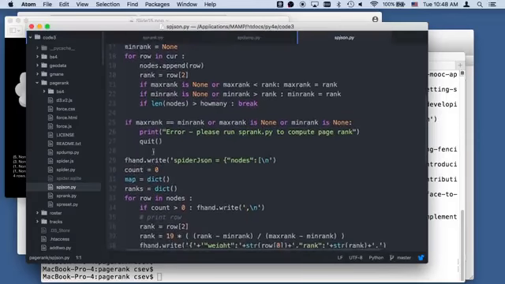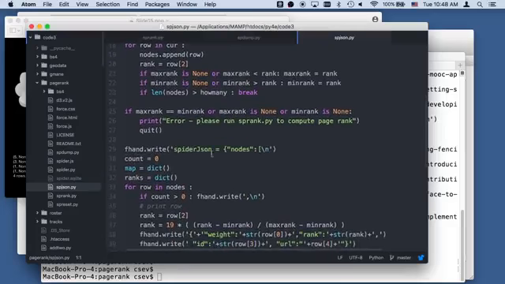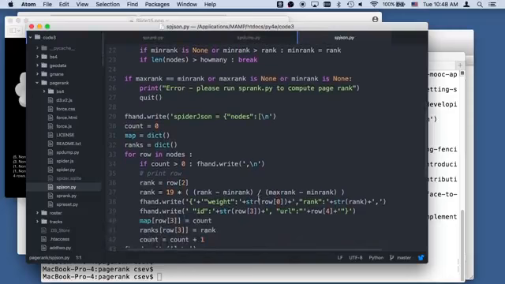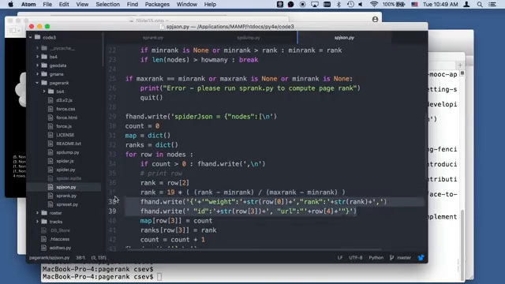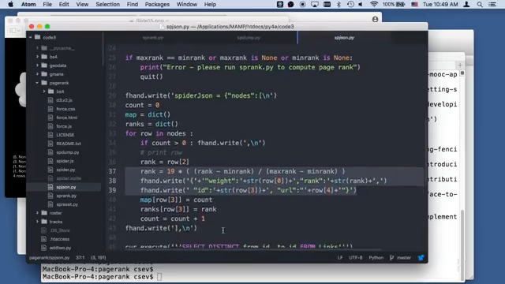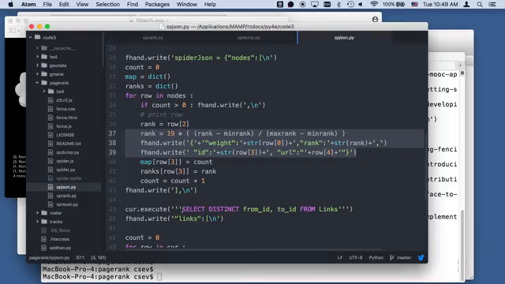And so this is just checking. And so we're going to write out a file. We'll see what the format of this is. It's just a JavaScript file. We're basically normalizing the rank. We're subtracting the minimum rank, and because we're going to turn this into line weight, the thickness of the line, we're dividing by the range, normalizing the rank to be the thickness of the line and the size of the ball. You'll see all this, and this is really just writing some JavaScript with little strings and stuff like that. And then we're going to finish the JavaScript, and then we're going to write all the links out.